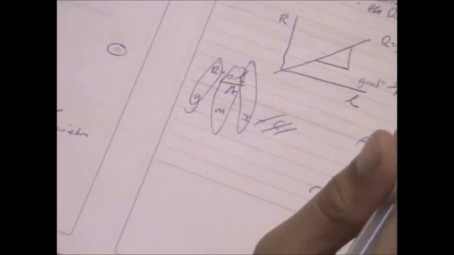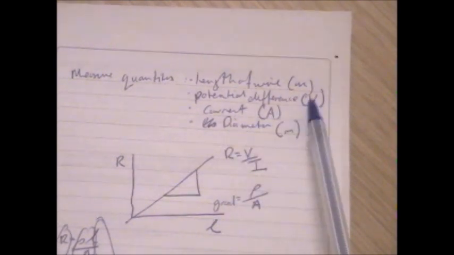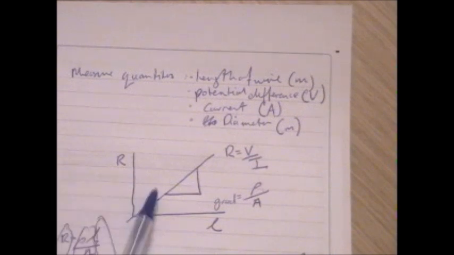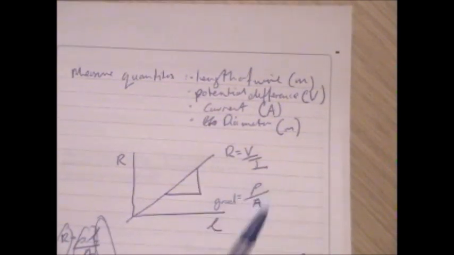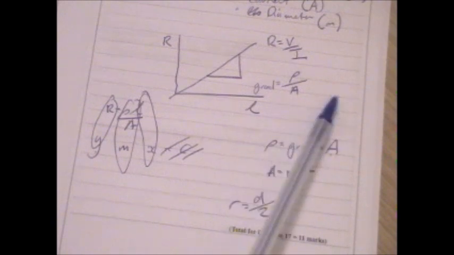Key points that people often forget when doing this style of question. You're stating that you're measuring these things, but how do you get from measuring these things to what you've got on your graph? How do you get from potential difference and current to R? Well, we've stated that there. How do you get from your gradient to resistivity? Well, we've stated it here and over here, of course.